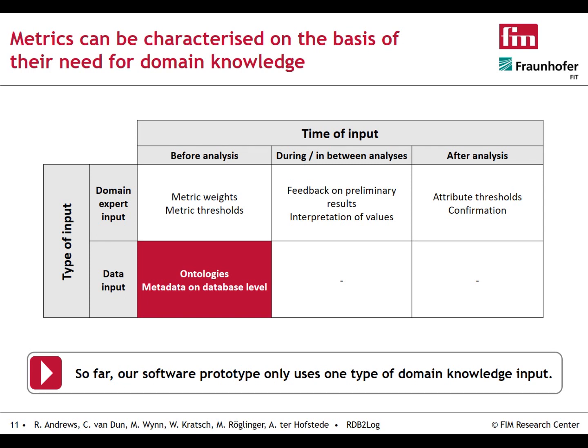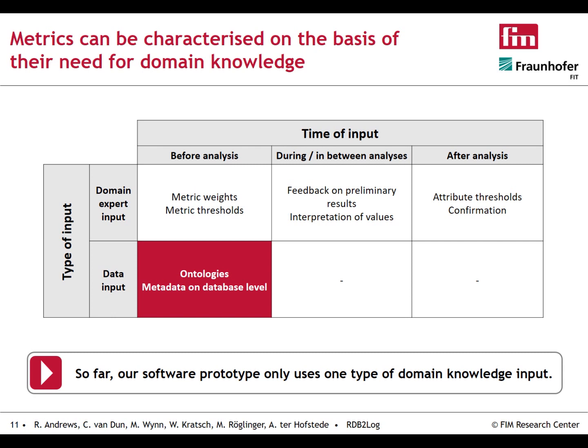We've categorized it depending on who is inputting those values. So is it something like metadata or ontologies that exist as a technological concept, or is it a domain expert who knows something in a subjective kind of way and we need to extract it from him, for example. Also, there are several moments of input, so we can input this kind of data before the analysis of the data quality, but also afterwards. So we can say, after calculating some kind of data quality metric, we give feedback on that and can say, is this value correct? Do you think this is correct? Or something like this.